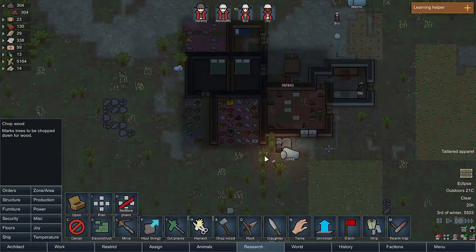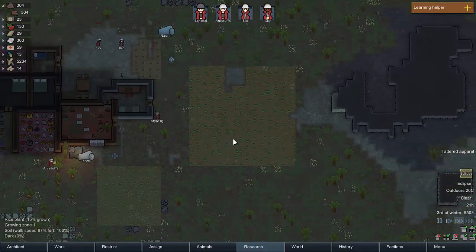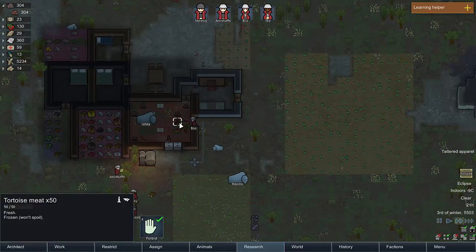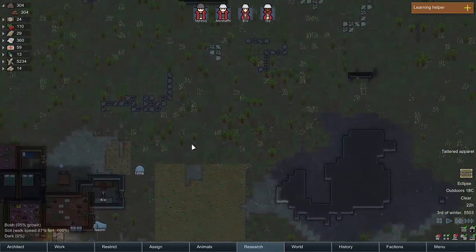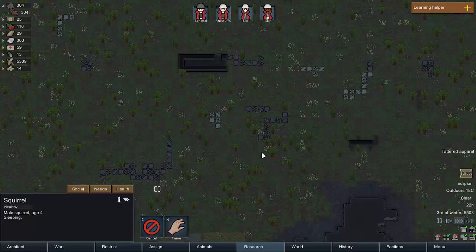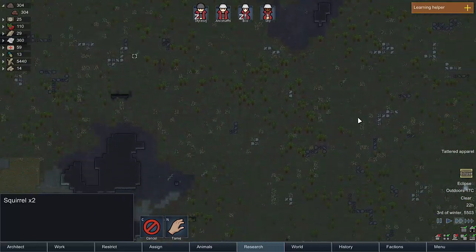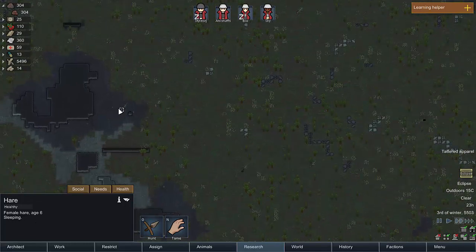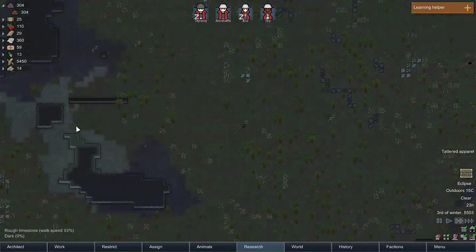Let's chop some more wood as well. We still have enough to make some meals. Food production is getting up there, that's good. Hunt. Hunt all the squirrels. Just the one turtle, one tortoise. Hare. Hunt those as well. Cool.